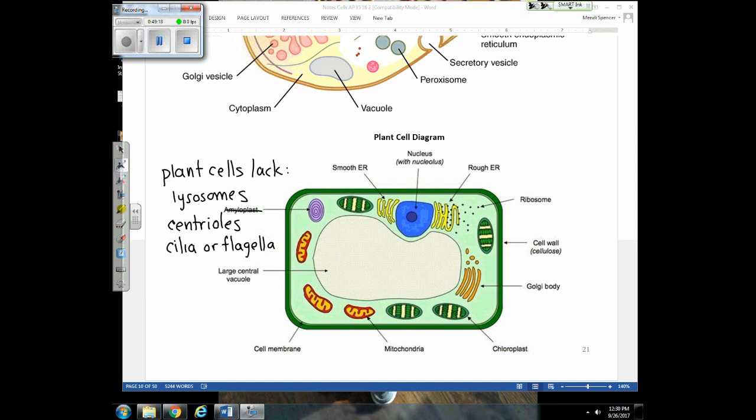You can go ahead and cross through an amyloplast. I'm not going to make you know that. I do want you to add some cytoskeleton because I don't want you to think that plants lack cytoskeleton because you don't see it in this diagram.